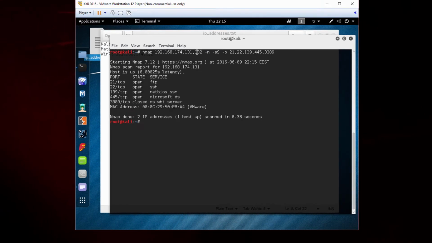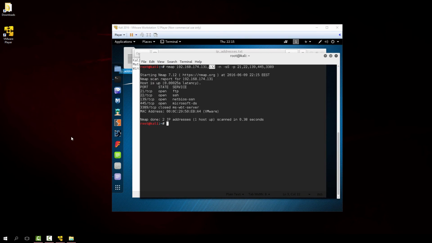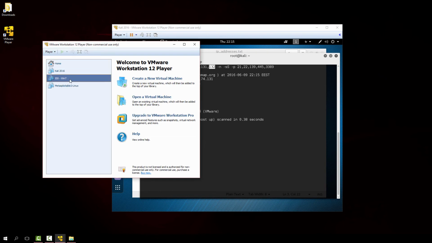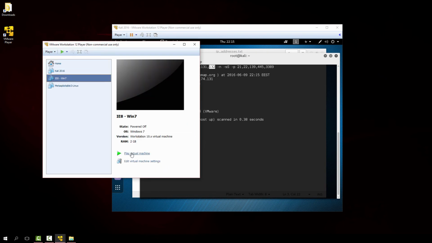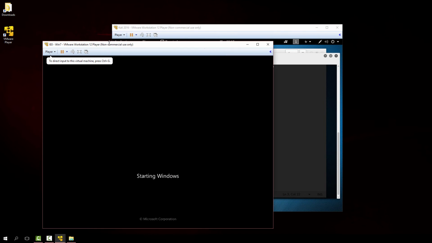Okay, what happened to this 132? I don't see my Windows machine here, so probably it automatically shut down. So I need to boot it up again. For some reason, this happens to the Windows 7 machine.